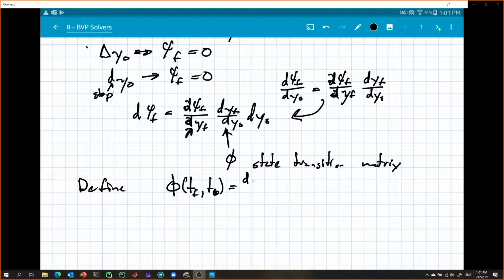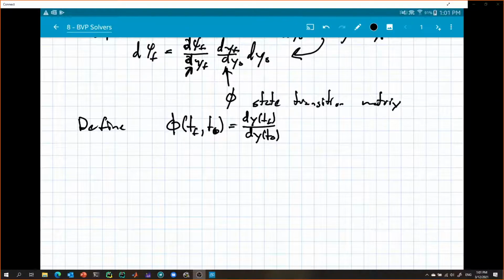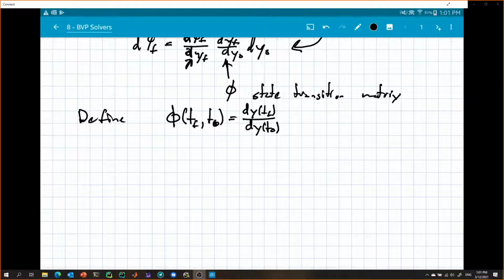And then that is equal to how much the final states change based on the initial states. Okay. And then let's derive this. Any questions after that confusing math I just presented? Okay, I guess it wasn't that confusing.